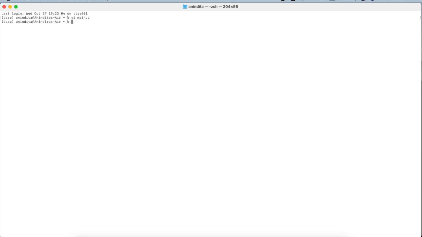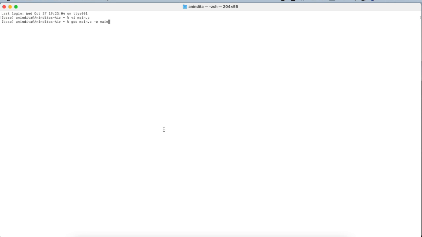In order to compile this file, I have to call the GCC compiler. So for that, I give gcc space filename.c. Then I want to create an executable file. By default, the executable that is created is a.out, but that is a bad approach, because you might have multiple programs in your folder. So the good approach is to give a proper name to your executable file. So -o is going to do that, -o main.